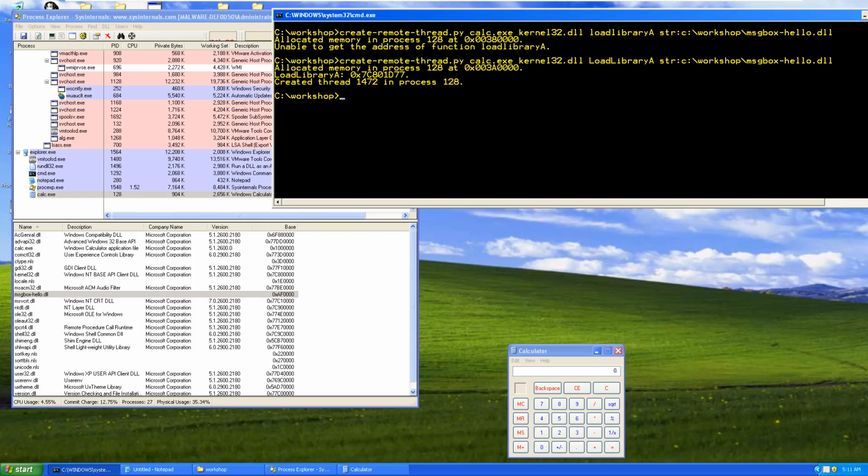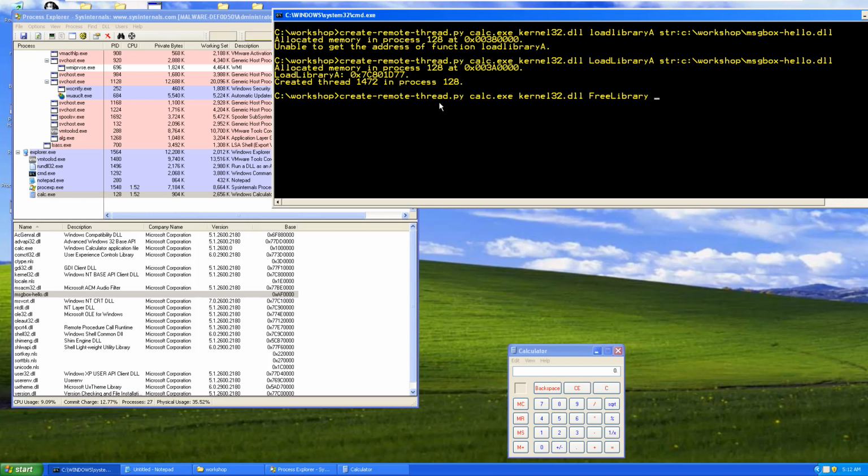Now, this is just one example for us. The next thing is I can remove it. And to remove it, we're going to leverage another function, which is kind of like a twin pair of LoadLibrary. The advantage is that it allows us to remove this particular DLL from the memory, and the name of the function is FreeLibrary. So generally I will come over here and go to my FreeLibrary. Alright, so here's my FreeLibrary.